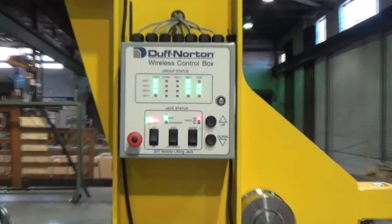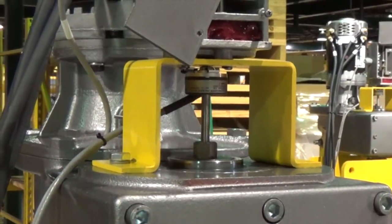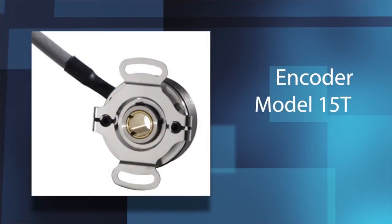In order to precisely coordinate speed and direction of all four gear motors, the jacks communicate via a wireless connection. When the operator gives a command, a synchronized message is sent by the control system to the jacks, and the motors actuate the screw jack. Precision motion feedback for each jack screw is provided by an Encoder Products Company Model 15T, mounted at the end of the shaft at the top of the tower. With these extreme loads, avoiding the potential for damage and injury is a top priority. These Duff Norton jacks have safety features like automatic braking systems to account for any number of possible situations, but reliable, properly functioning components are absolutely necessary to ensure safe and dependable operation.